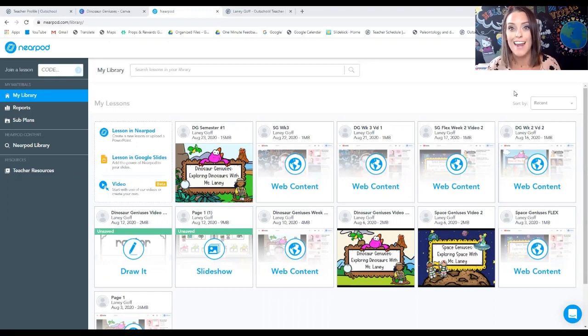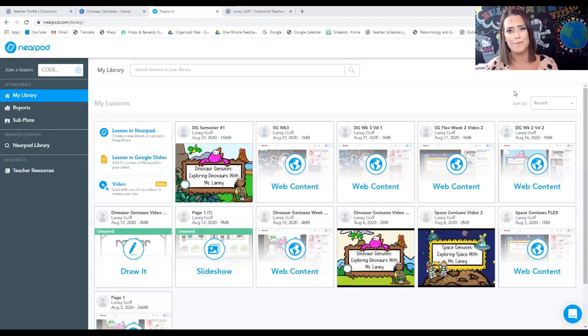Yesterday I got a notice that I didn't have enough space and I needed to purchase another subscription in order to increase the amount of storage that I have with Nearpod. So I went ahead and I purchased the gold subscription. And like I said, for Outschool, the main benefit is just getting that increased storage. And it was $120 for a year. Again, to me, worth it. May not be the same for you.